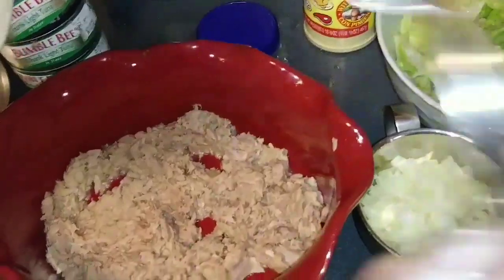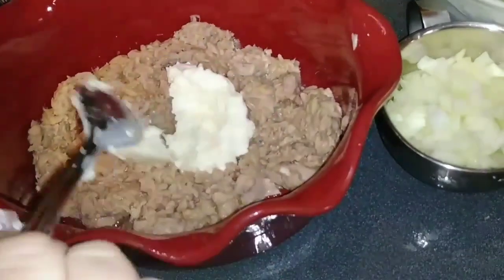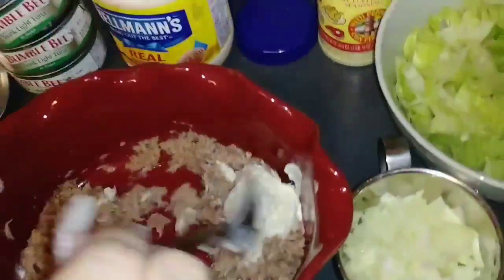I'm gonna go ahead and add mayonnaise. I think that's enough. There's like 2 of them in here. 2 tablespoons of mayonnaise. Mix it all up.